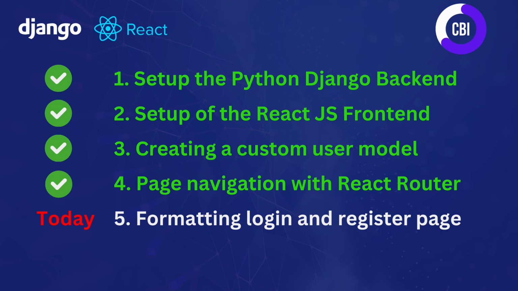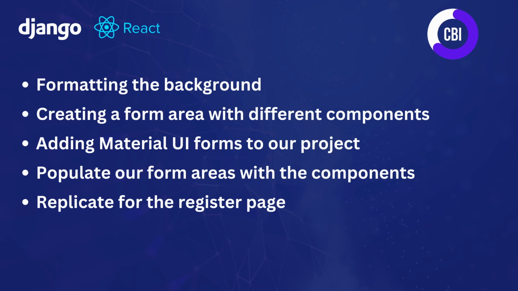In this video, we're going to continue and we're going to be formatting and styling our login and registration page so that it's completely ready for creating users. And to do that, we are going to follow 5 main tasks. We're going to start off at the login page and we're going to be formatting the background of the entire page and creating a form area with different components.